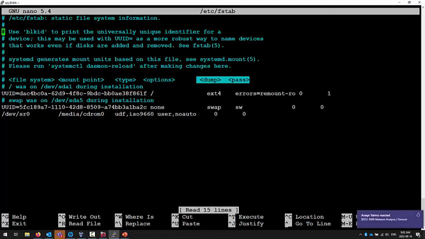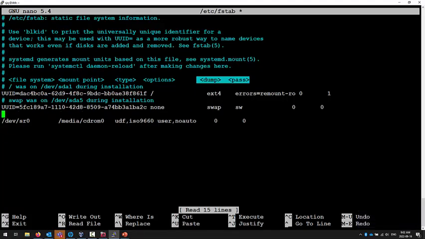So I'm going to go down to the line. I'm going to create a line just above this last line. I'm going to say I want this ahead of my CD-ROM, my optical media. So the device I'm going to use is /dev/sdb2, as I said earlier. Alright, tab. It is a tab delimited file, so I had a tab between one column and the next. Don't use spaces, use the tab key.